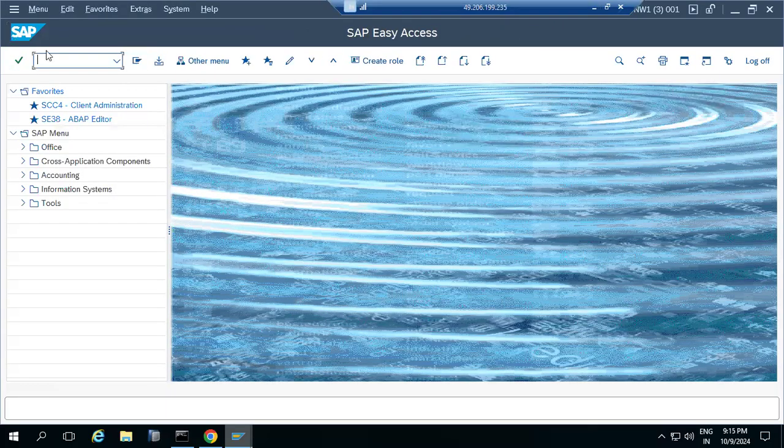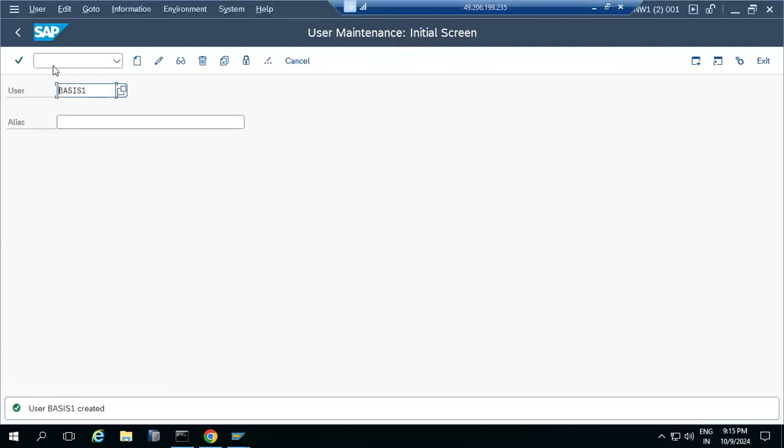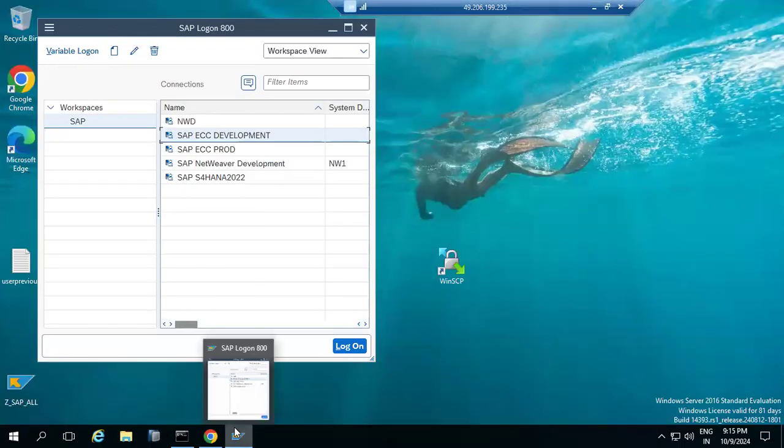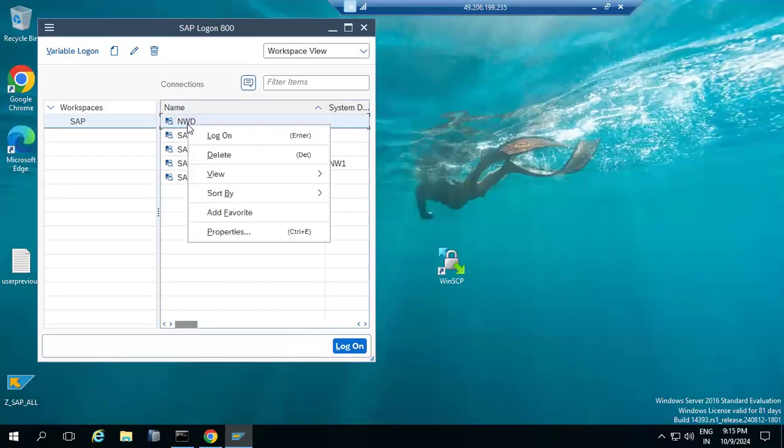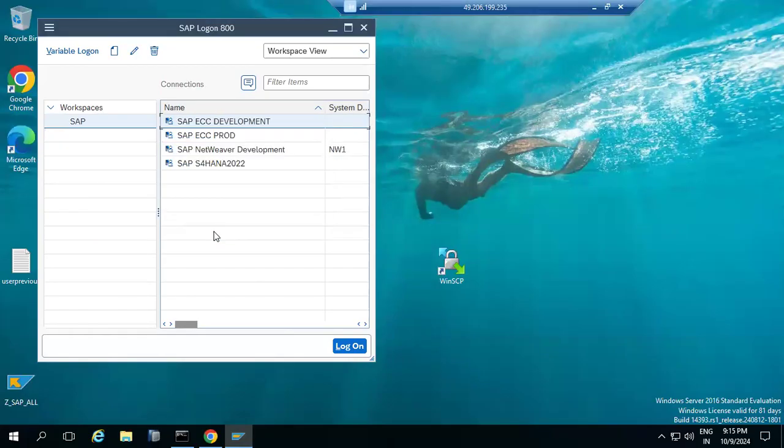We can delete it after confirming with them. Right, yes, we can delete it. If it's our technical user, like Basis or DDIC, we can take our own actions. For business users, we have to take confirmation from the business only. Why? Because it's a business transaction. He made the payment, but the payment got stuck at the SAP level itself. It's not processed at the database level. When the payment is successfully processed to the database level, the table level, only then can we say the transaction is successfully completed.